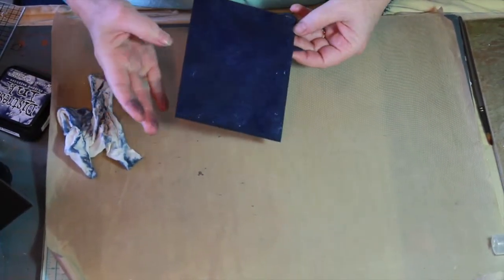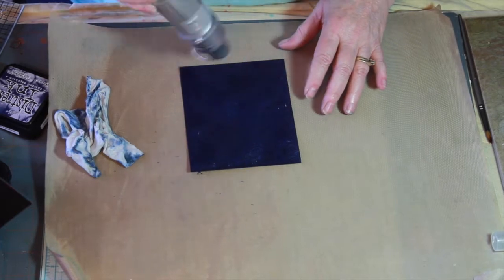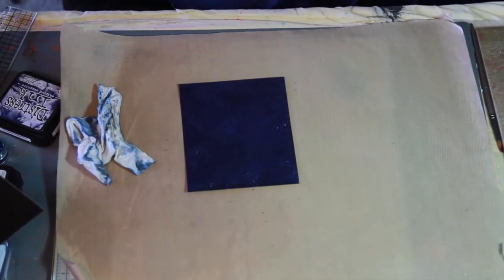Alright, here's our cardstock. Still a little damp. It doesn't need to be completely dry, but the ink should not come off on your fingers. So I'm going to use my heat tool to dry it up. Alright, now we're ready to start stamping.